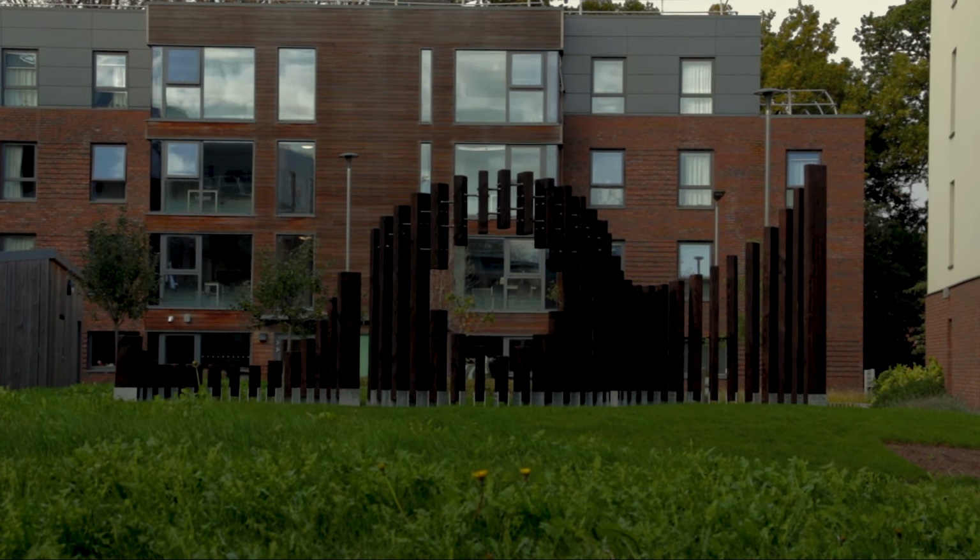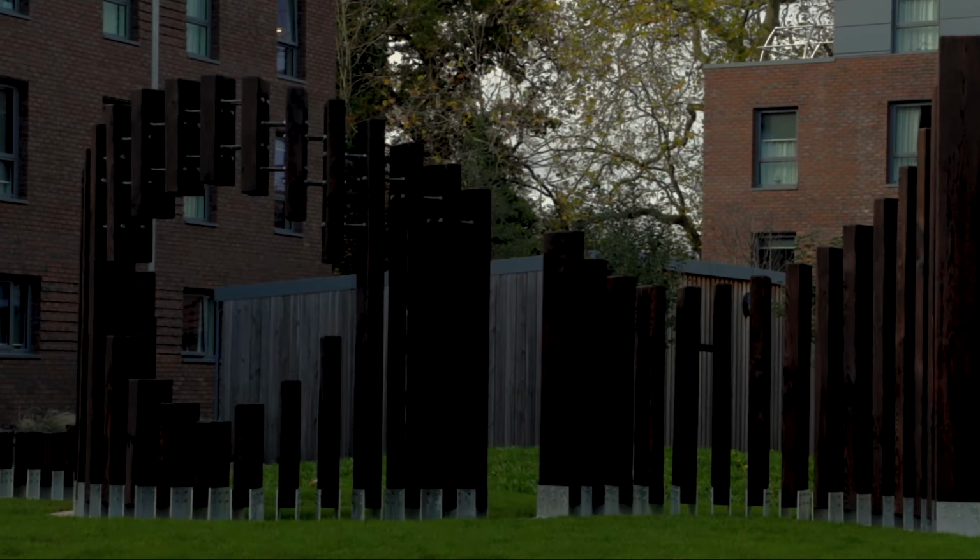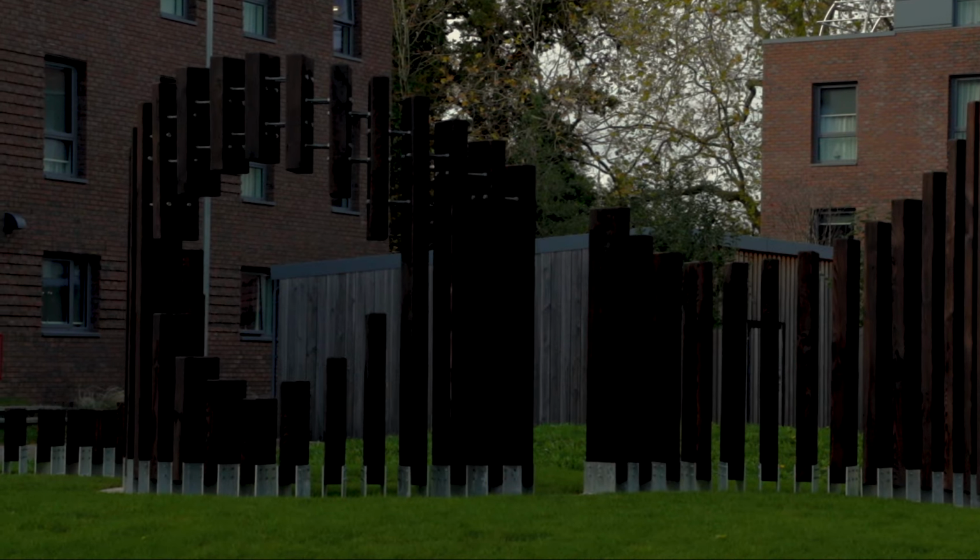The university is very grateful to Barry and Valerie Eccleston for their support in realising this fantastic new addition to our campus art collection.